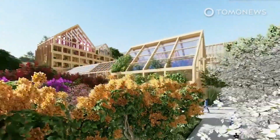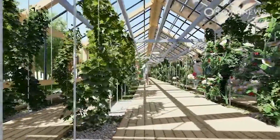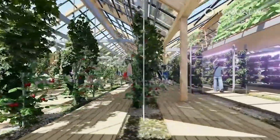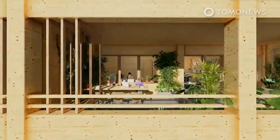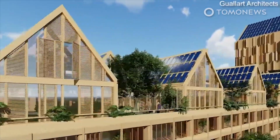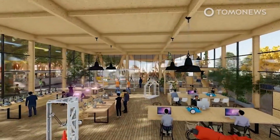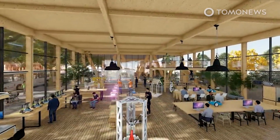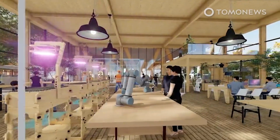The new COVID-friendly neighborhood will feature enclosed courtyards with lots of trees, large walking spaces, a communal swimming pool, rooftop farms, and large greenhouses. The buildings will have large windows to let in light, bigger balconies to allow easy drone deliveries, sloping roofs for solar panels, communal work and lounge areas, and food markets. The work and lounge areas will feature 3D printers and prototyping machines, which can be used to produce new products, possibly even from the building's recycled trash.